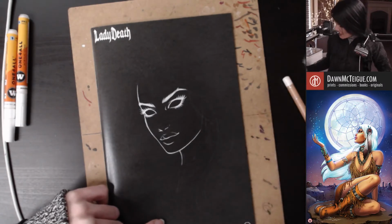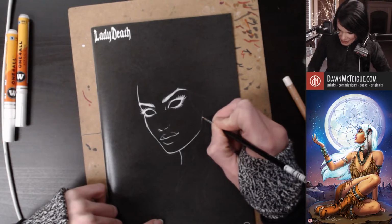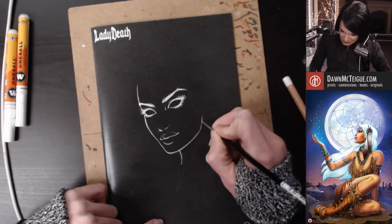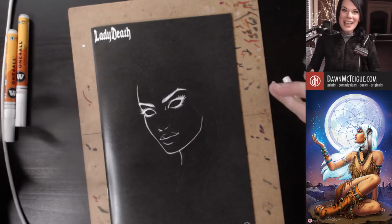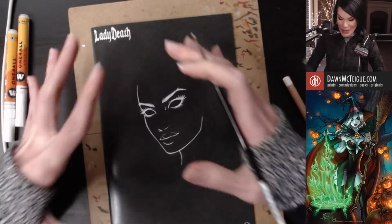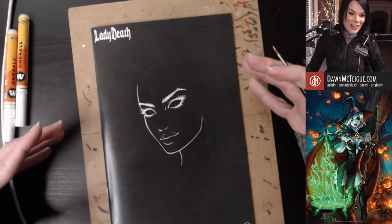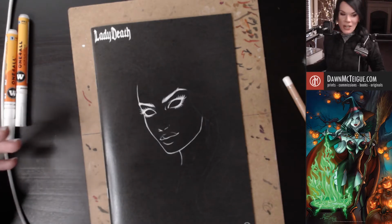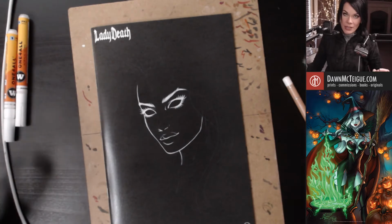So she's going to be wearing some kind of choker slash necklace. My temptation is very, very strong at the moment to do gold. I'm itching to add some gold to this. I don't know if I'm supposed to, as far as the intent of the Octagon series. Whenever Necro books are printed, they are black and white.